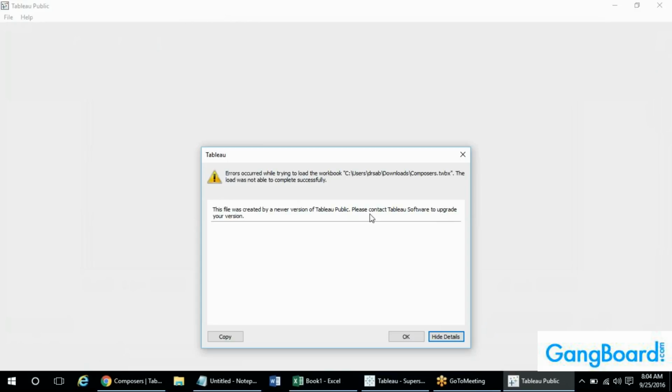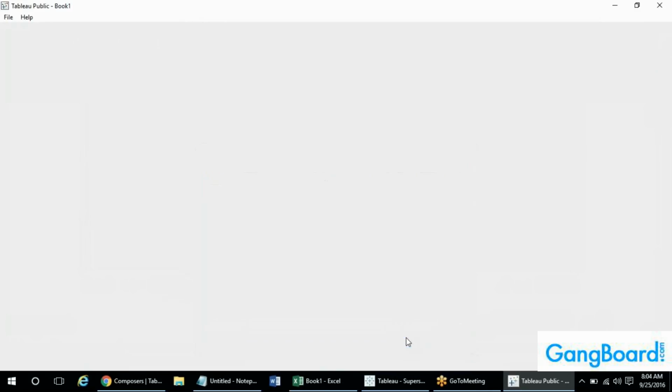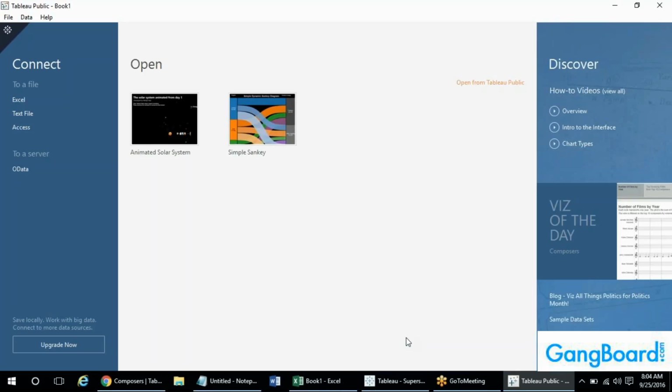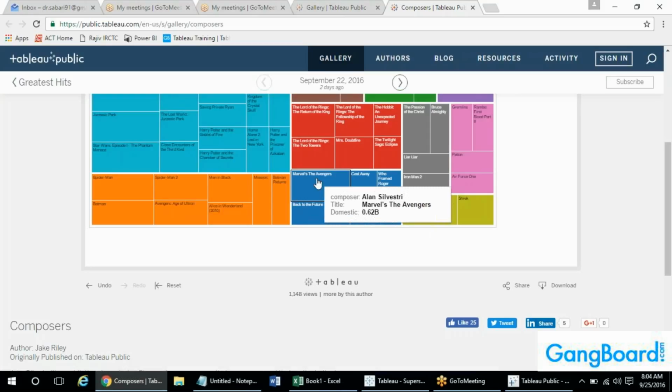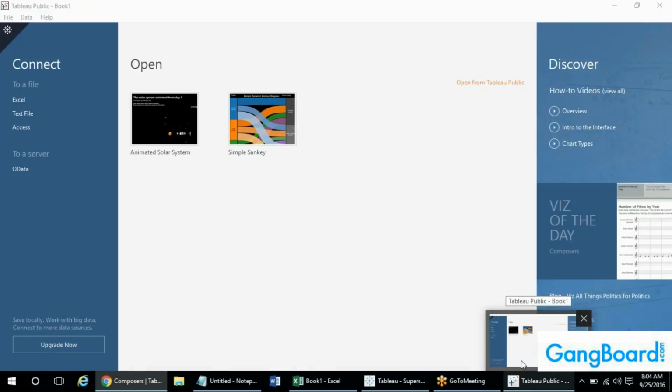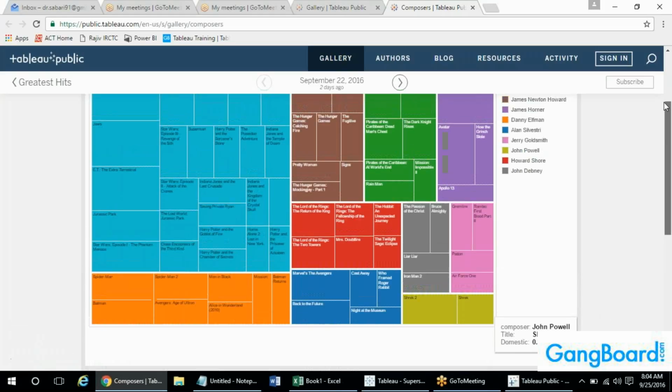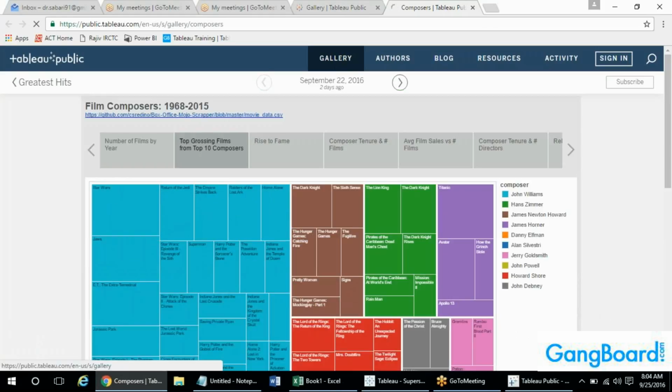I guess they created it with the 10.1 beta version. I only have 10.0 on my laptop, but I will talk about it later. If for example you have Tableau 10 but you want to open 10.1, I can help you with it. Right now I don't want to spend our time on this, but I'll surely spend time on how we can use higher version dashboards on the lower version, and how you can open them.